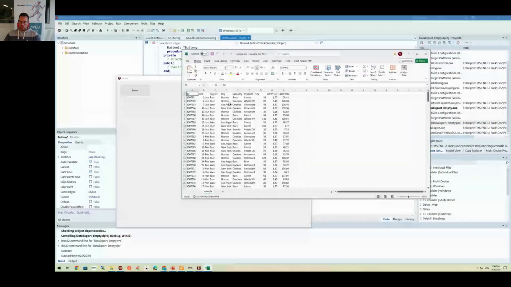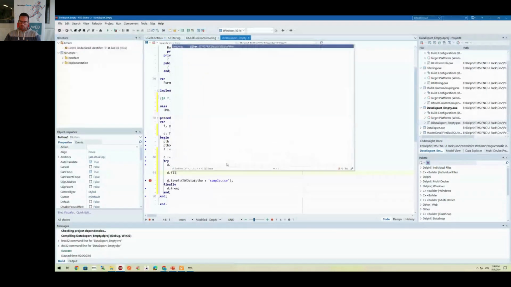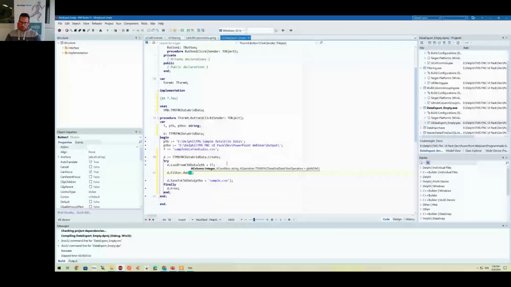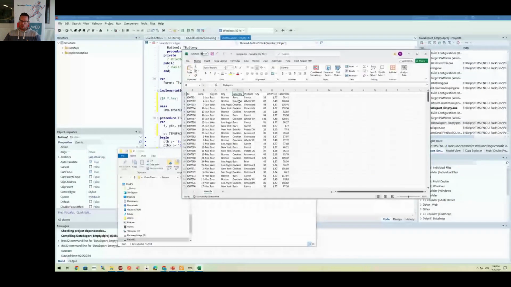Okay, so for example, we can then apply some filtering. So let's say we just want to apply filtering on, let me briefly look at the data again. For example, we have the category here. So let's say we want to only export the category which has cookies.